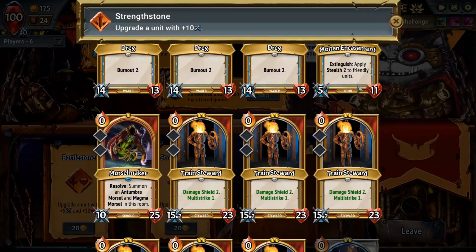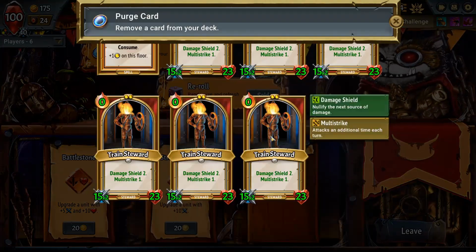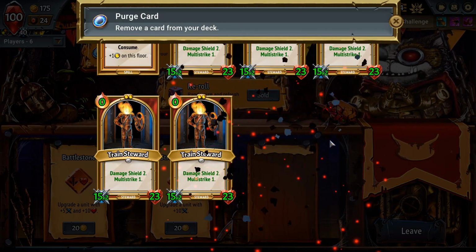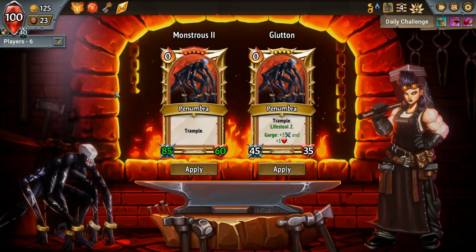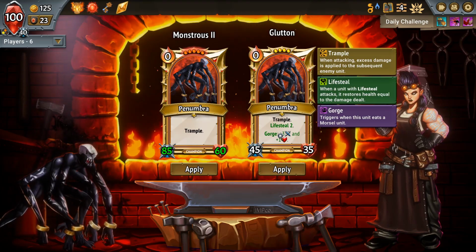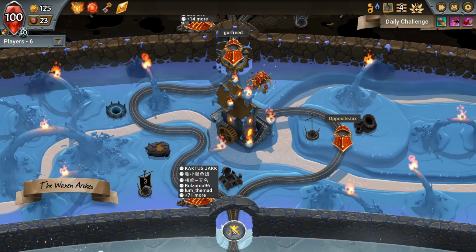Upgrade the train steward, there's probably not much point in that. We could cut one from the deck though. So let's get rid of one of them. That still keeps 5 around. I can see the benefit in that. But also I just think we could get on with trample there. We've got more capacity, so we still fit 1 dreg next to them.